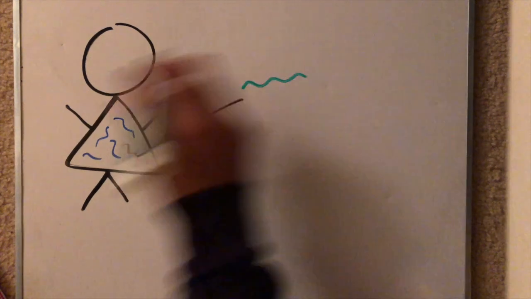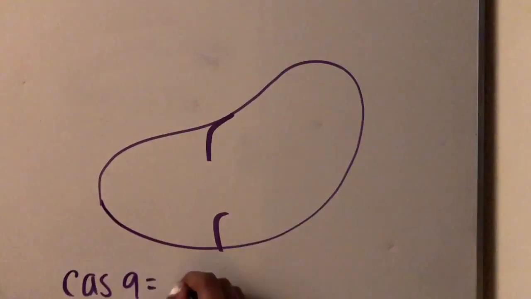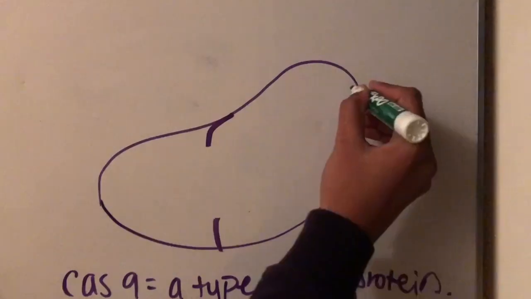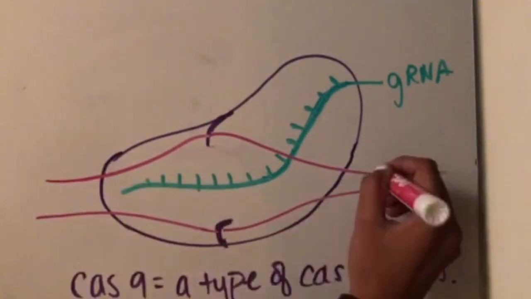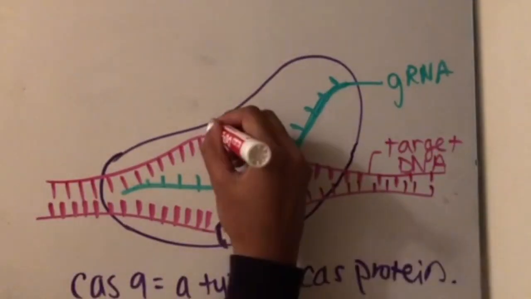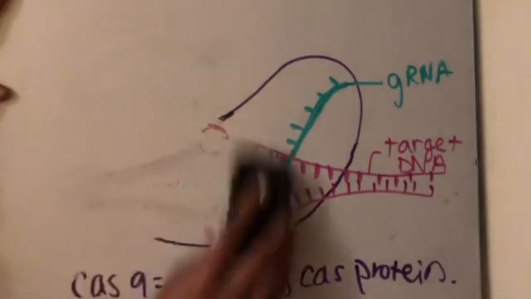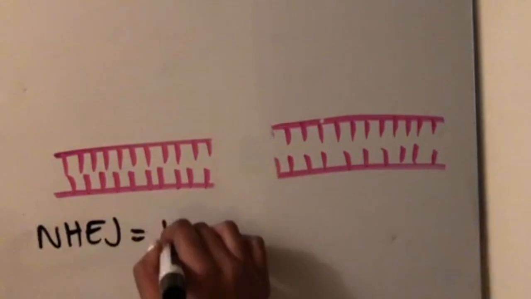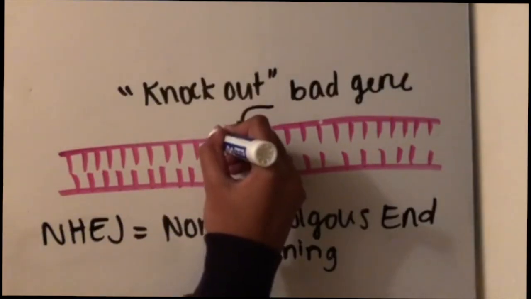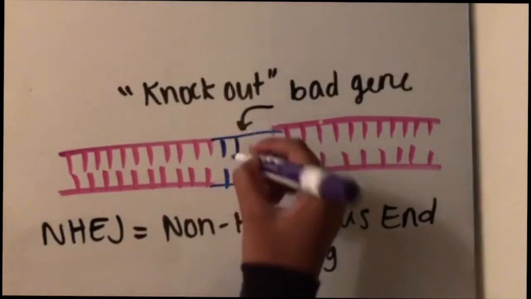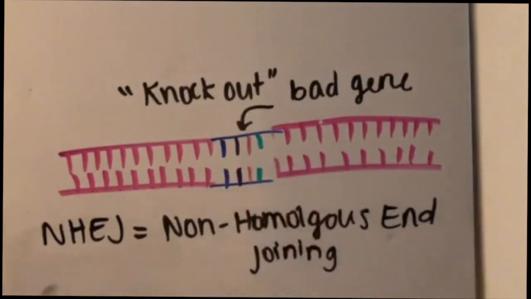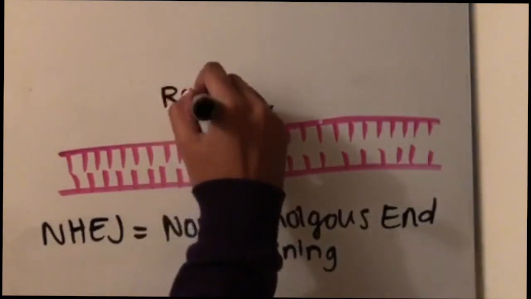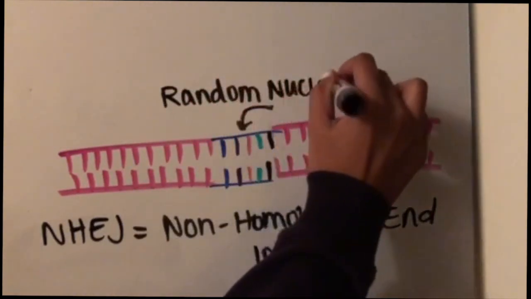Cas9 is a type of Cas protein that creates a complex with the gRNA. The target DNA will feed into the Cas9 complex, cutting the DNA at these 2 points. This results in 2 genes which the cell will try to repair using non-homologous end joining. This is just a DNA repair mechanism that fills the gap with random nucleotides, therefore inactivating the entire DNA segment. However, we want to knock out these bad genes and insert good genes.